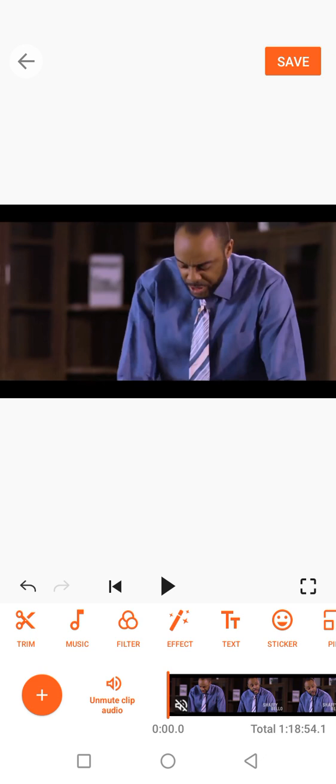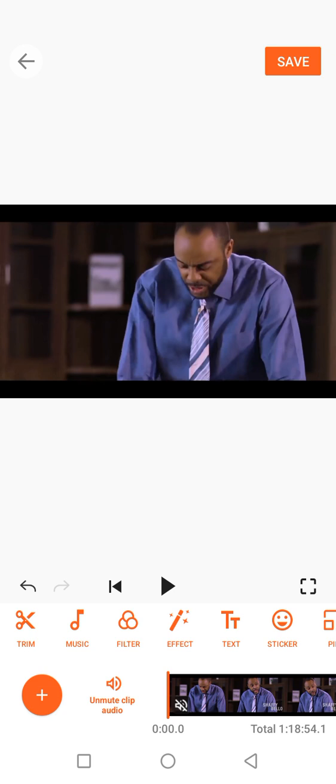Then there are other tools which you can download and use with this app while editing your video. Such an app is Voice Recorder. You can go to your store, search for Voice Recorder, check for the best with good ratings, check for the most downloaded, then download and save it to your phone.